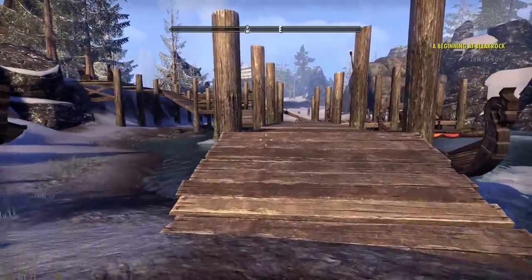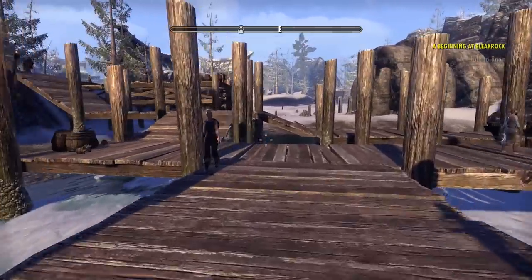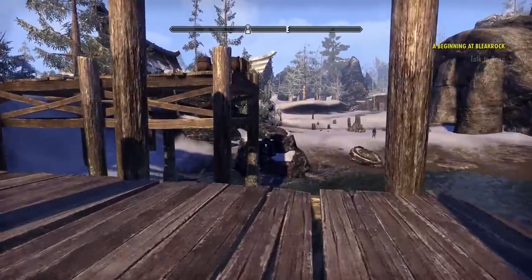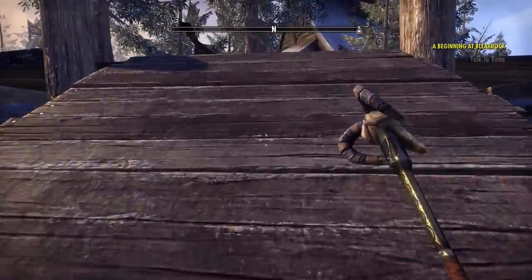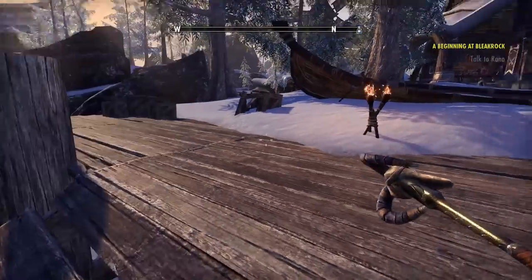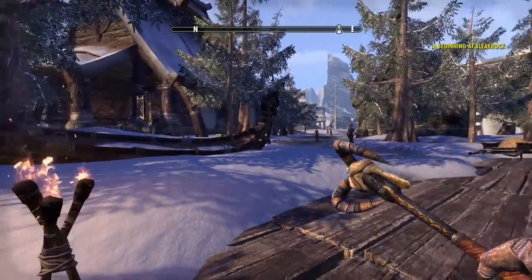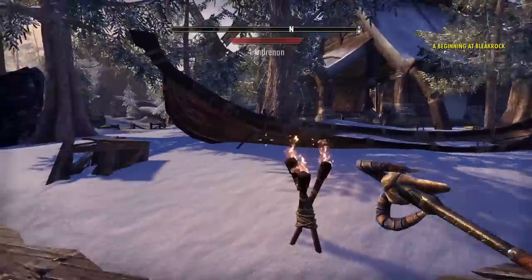I just went through the beginning tutorial, spent a little bit of time putzing around the main town, and now I'm on what we would call a tutorial island. This is Bleak Rock. A lot of you will probably remember this from the PC beta. God, what was it, like a year and a half ago now? It's been a while, but I'm actually kind of having fun playing in first person, playing with a controller.